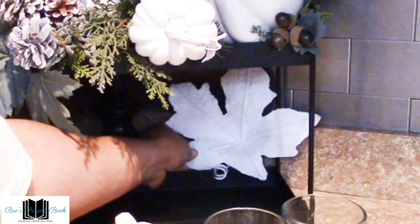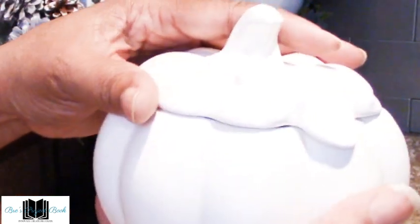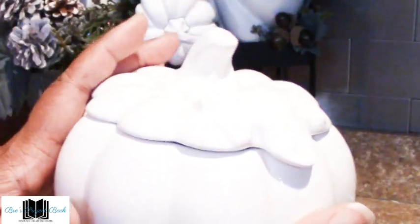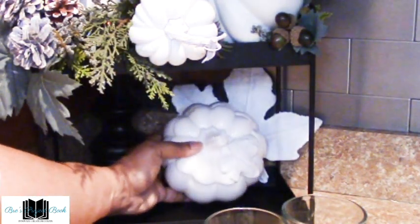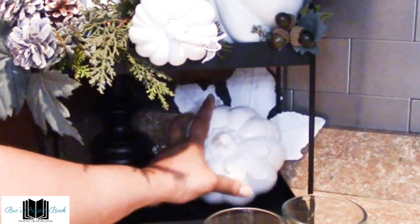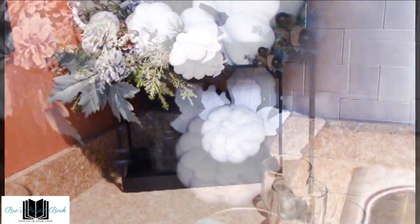I'm going to put this maple leaf right here in the back — it sits nicely on the tray. Then I have this beautiful pumpkin; I have a set of six of these, and this is the only one going on the cocoa bar. Inside we have some marshmallows and juice. I'm going to tilt it forward just like that so it's easy to get to.